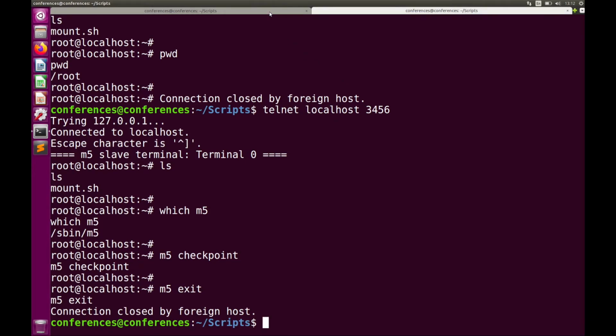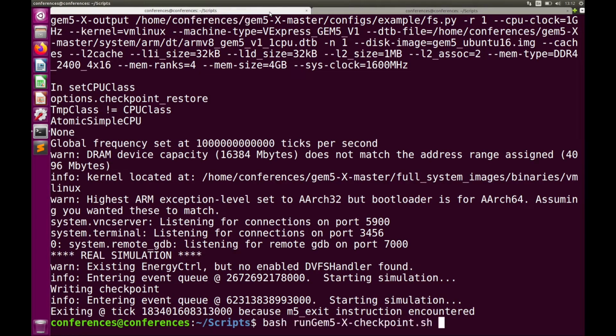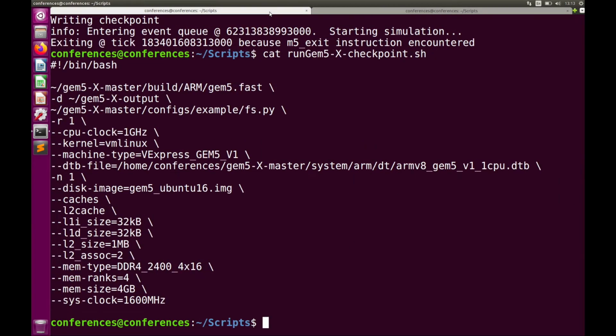Now, one of the most powerful features of the checkpoint feature is that if I run this again, I can actually change some of these configuration options. For example, the CPU model we're using in this script is the default CPU model, which we could double check by going to the config file.